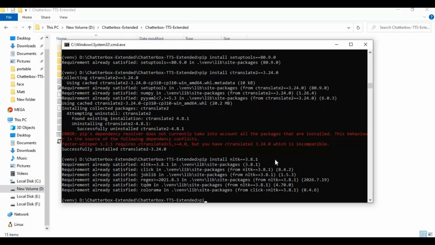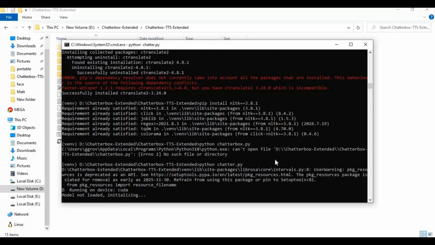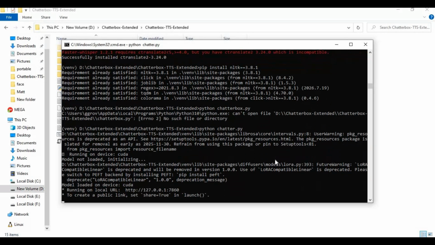Now run main code. When you see local URL, copy and paste in any browser to launch Chatterbox Extended.